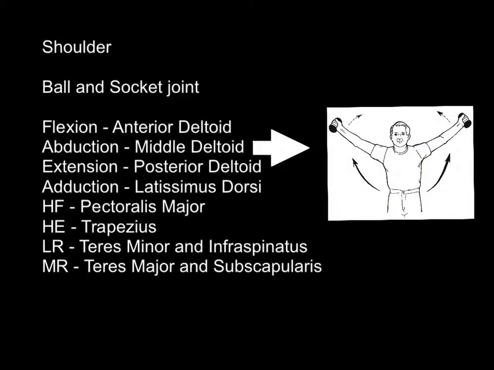The second movement at the shoulder that we're looking at is shoulder abduction, and you should remember from the definitions of the movements, abduction is the movement of a limb away from the midline of the body. So as you can see from this diagram example, the person is doing a deltoid raise, which is clearly showing shoulder abduction, as the middle deltoid is the muscle which is allowing the arms to be raised to the side away from the midline of the body, which is shoulder abduction.